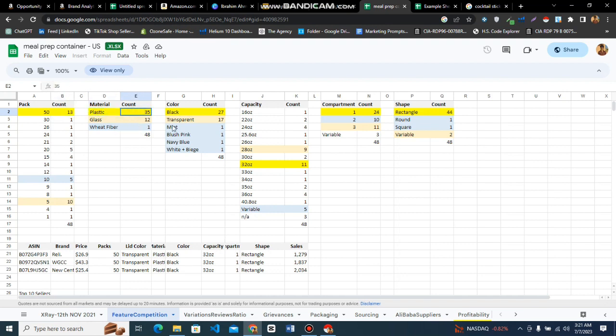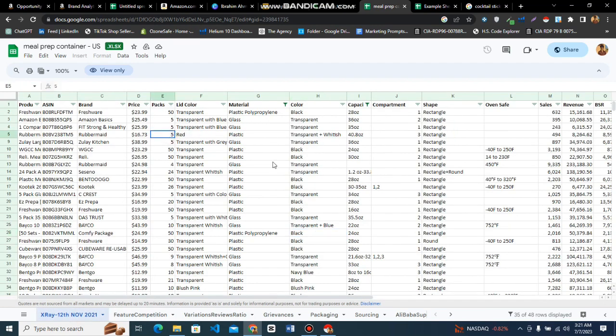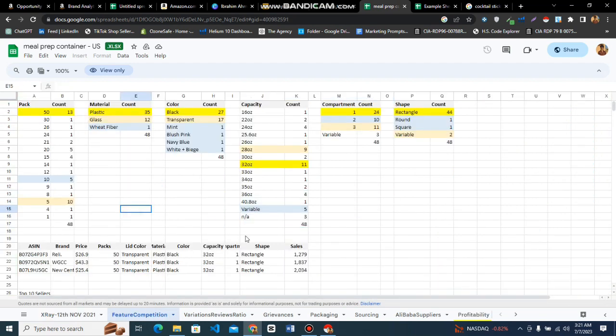Okay, so there are a lot of things. Color, the black color is sold by 27 sellers. There are a lot of things you have to analyze. So basically, this is all the analysis here in the sub sheet. This all analysis is basically from this parent sheet. Okay, I call it a parent sheet because this is the source of your evaluation and all things. Okay, so yeah, this is mostly your main evaluation.